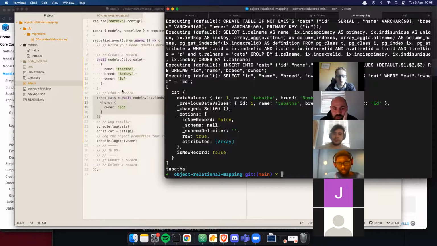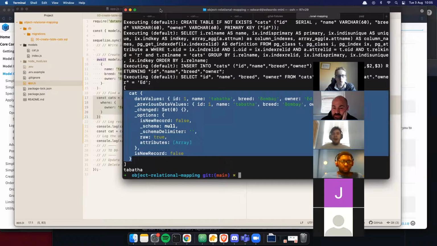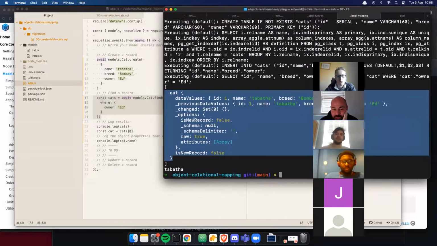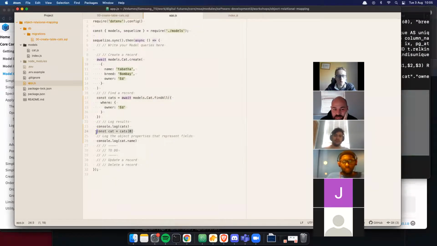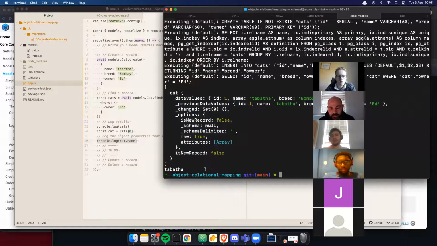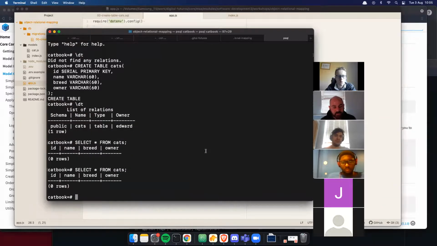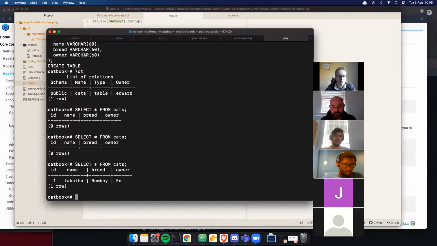So I then log the result of the select, which is an array of cat objects. So this is Sequelize looking at that data from the table and turning it into JavaScript, which I can access with some other information. And then I want to get at the first cat and then just log the name. So this would be the first object, and I log cat.name, and I get back Tabitha. So I can also verify visually in my Postgres client. If I run another select query, I can see that I have added data to my table.